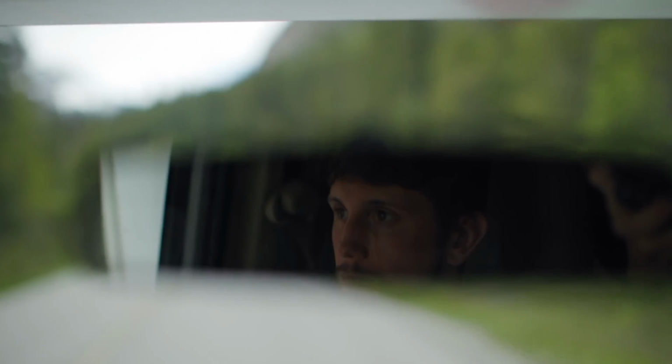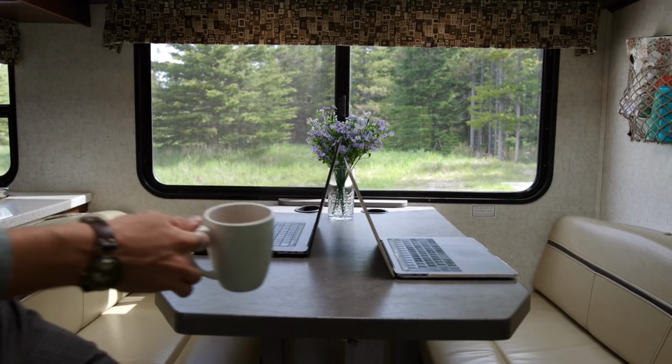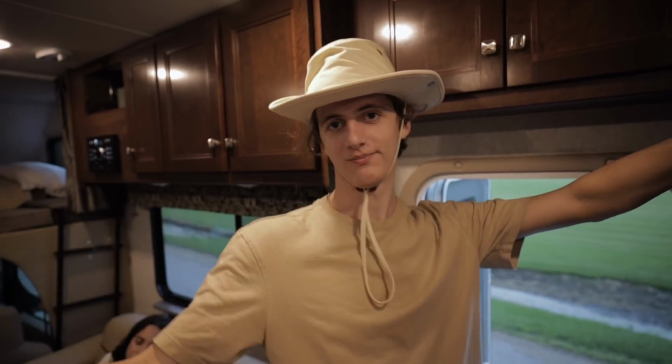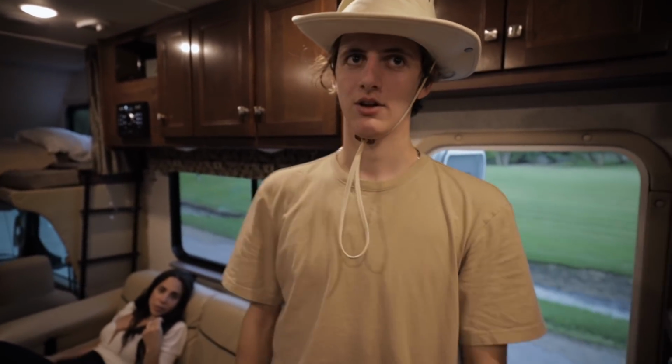In order to get the plugs to run, do you hear that noise, that low rumbling? That's the generator running. Just like you'd see in your house, there's plugs hidden throughout the RV, and in order to get power to them, you're going to need to run a generator. The generator can make power anywhere in the world. So you can charge your laptops on the road. Yep. You can charge anything. Well, you can't do it while you're driving.